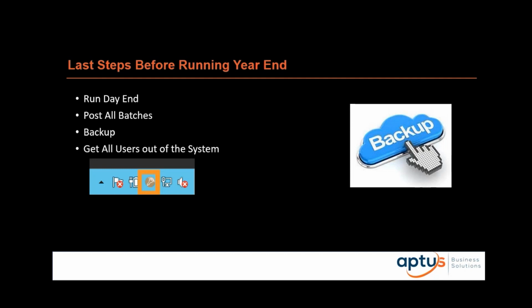Some of our support calls in the past have involved the icon on this PowerPoint with a little orange icon with a key in it. That's the Orchid document link product. That one will make it look like there are users still in the system. So if you're the one trying to run year end and you're constantly being told there's users still in the system, you may need to exit that out of your toolbar. Okay, that one's always a bit of a trap.